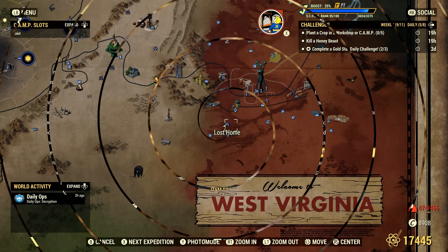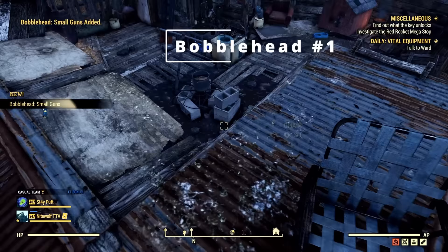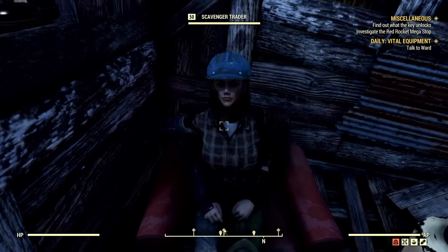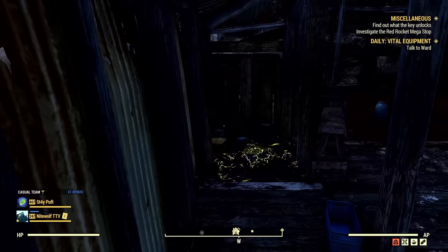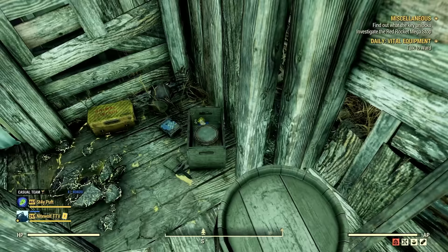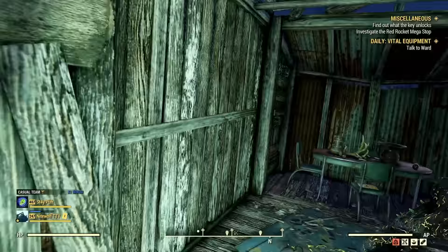This next location is one of my favorites. It has a bunch of extras — a couple bobblehead spawn points, a couple magazine locations, and even a chance to spawn a power armor frame and a fusion core. Watch out for super mutants and floaters. Magazines should spawn here, another bobblehead here, loads of wood out front, another magazine, and a fusion core.